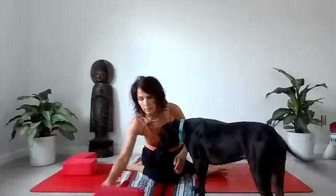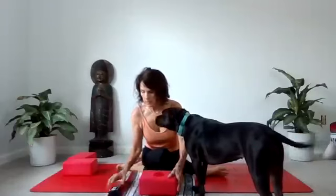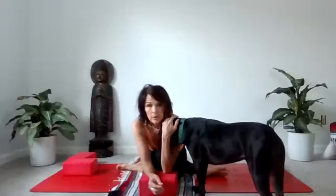Now find your breath, because the breath is the platform of this practice. If you can't breathe, you've gone too far. You can fold forward if you need more pressure. Just bring your body forward, maybe block or blocks under your elbows in front of you.